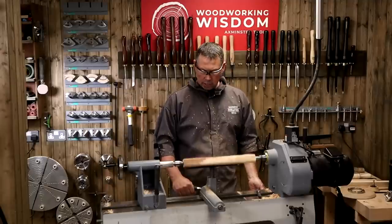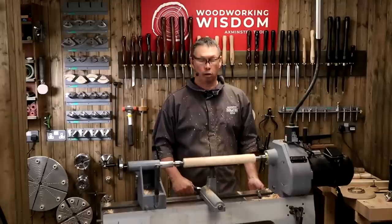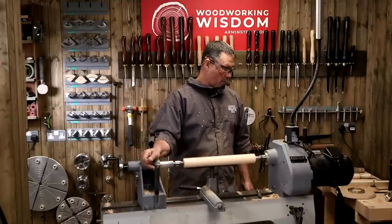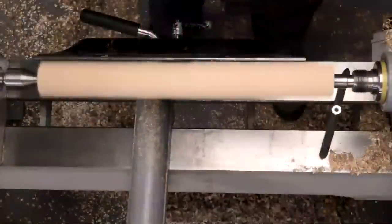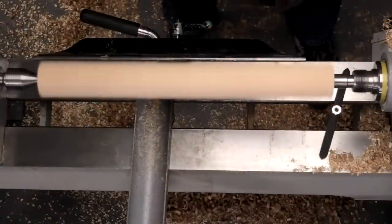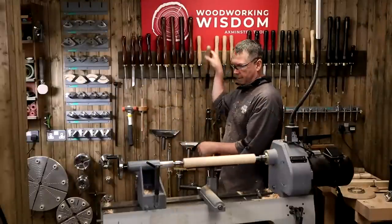Lathe speed is zero, turn the lathe on, rough down to a cylinder, and then we'll work out where we need to put our string. So lathe speed is now 2000 revs, much smaller diameter than what we've been using before. Everything's tight, but I do like to double check. Spindle roughing gouge.